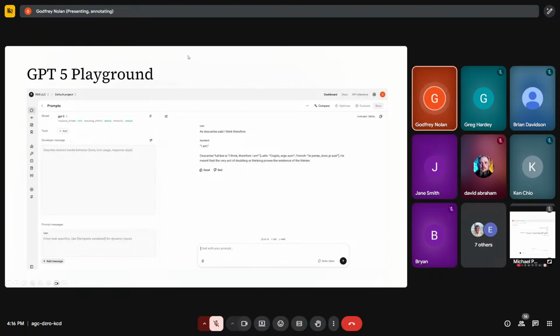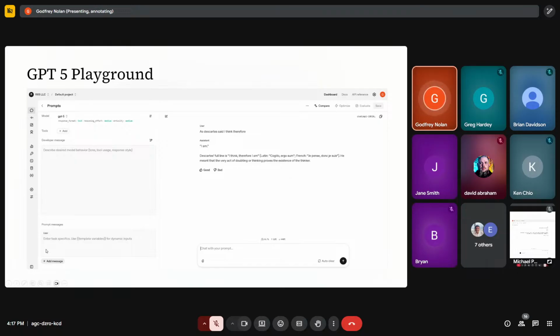And then we have new parameters, such as reasoning effort and verbosity, and we'll talk about those in a second. We have a bunch of tools that we can use. Just like on the ChatGPT web interface, where it says things like, do you want to create an image? Do you want to search the web? We can do the same things within here. The developer message has replaced the system message. They've just changed the name. It probably makes more sense because system message and assistant I would always find confusing, so I don't have a problem with that.